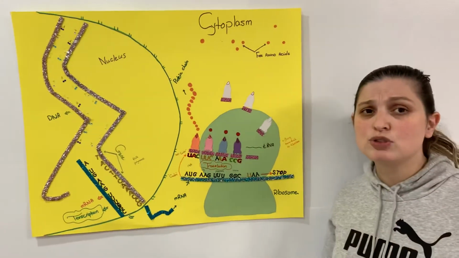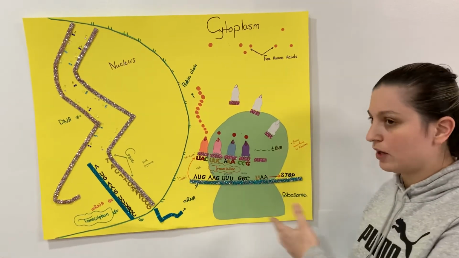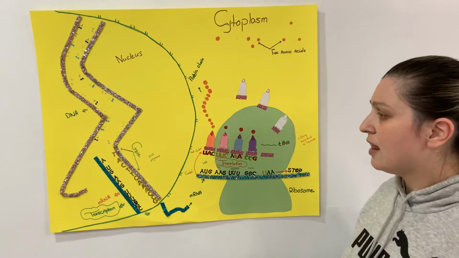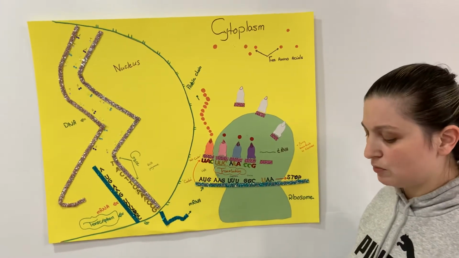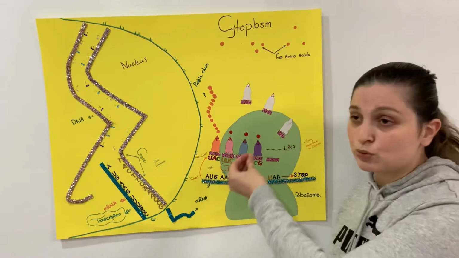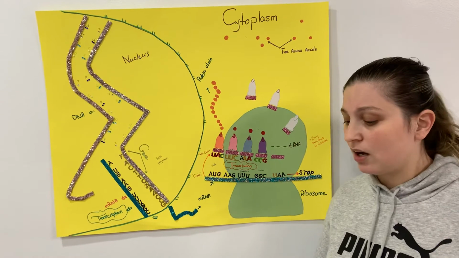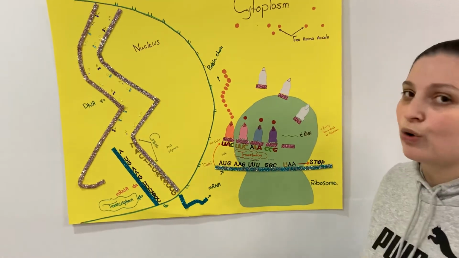Mutations can be expressed in different ways. There's a silent mutation, which will not affect the amino acid, the gene, or the protein. And the other one is a missense mutation, which usually will create a protein, but this protein will work less effectively or will not work at all.